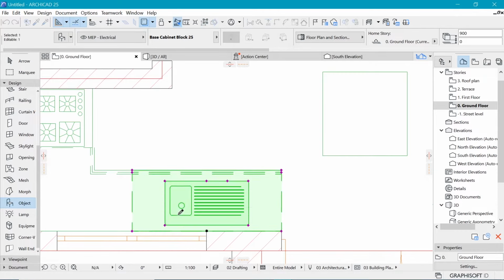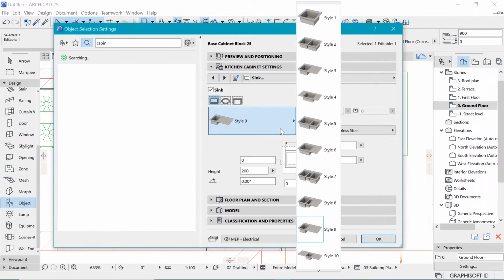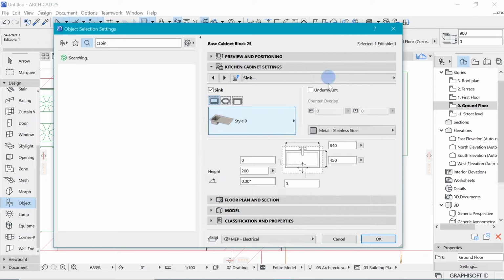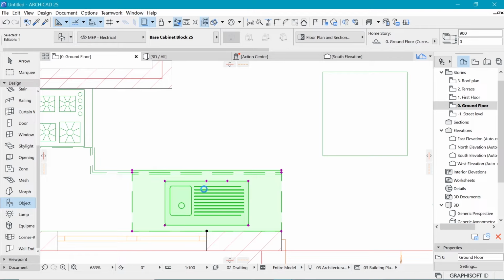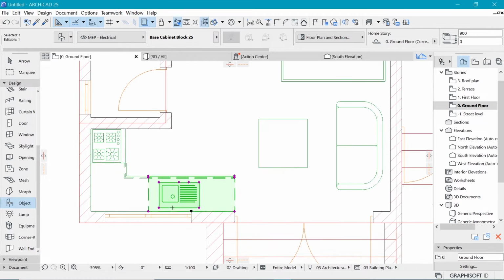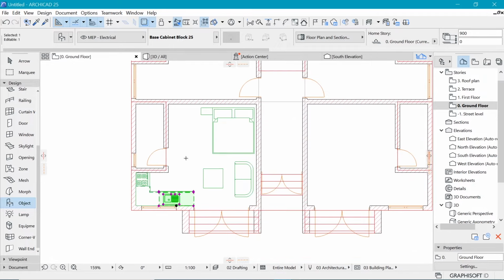And I think that style doesn't quite look nice. Let's see if we have any other style in here. Style 3 actually, because that was way too big, so we need them to be the same size. The size, yes, like so. And we can make this a little smaller, and as well, if we wanted, we could drag this across such that it's more on the side of the window, such that the sunlight goes through onto that sink area.